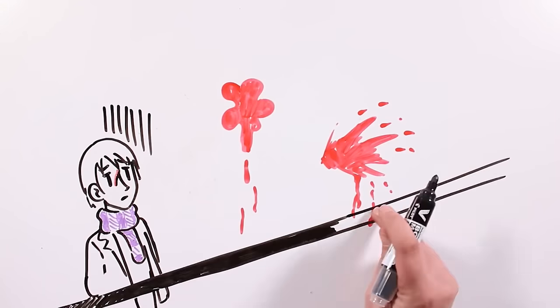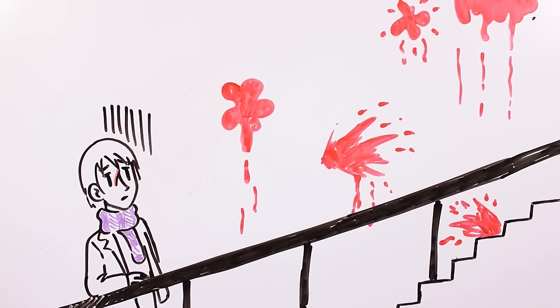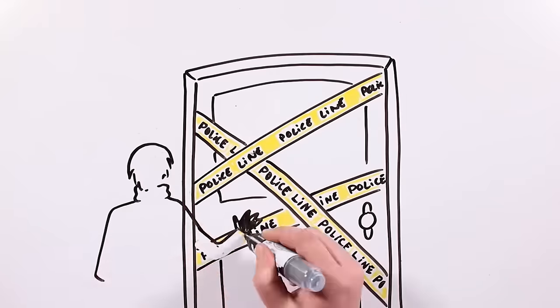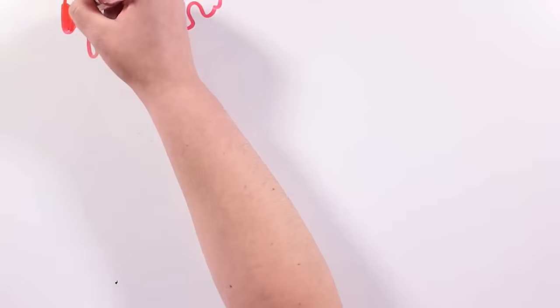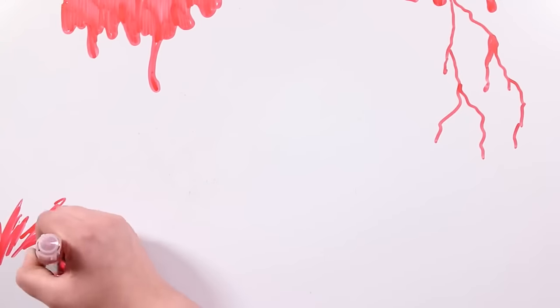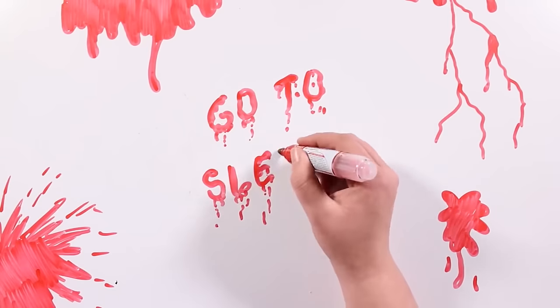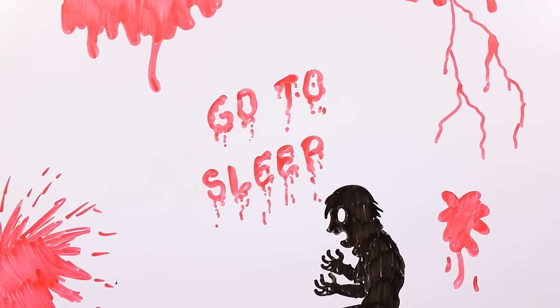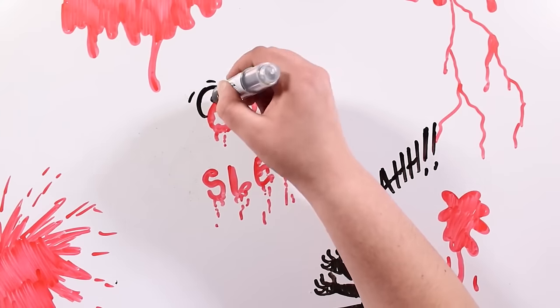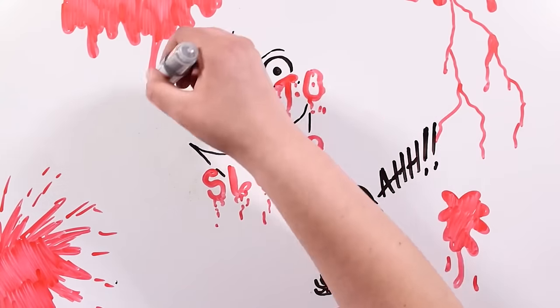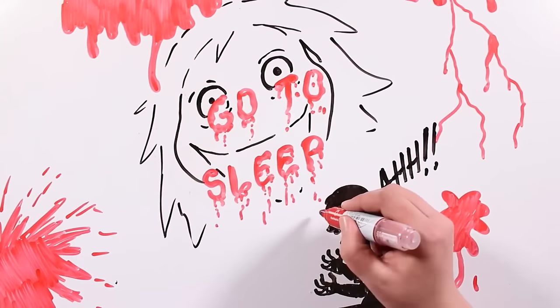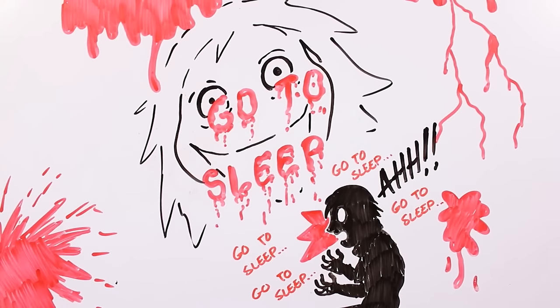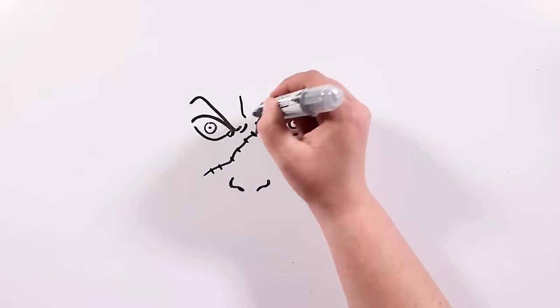They went upstairs, and the closer they got to his room, the worse the scene was. They then got to his room's entrance, surrounded by a police cordon. Lou cut it in silence and opened the door. His room was the worst of all. There was blood everywhere, and on the wall at the end of the room they could read the sentence go to sleep. When he read this, he froze. He suddenly fell onto the floor and started screaming. He couldn't forget each and every stab from Jeff. Going back to the house had been a bad idea. Lou couldn't stop thinking about his brother. He heard him inside his head. Shhh, go to sleep. Jeff, I'll see you in hell when we're both dead.